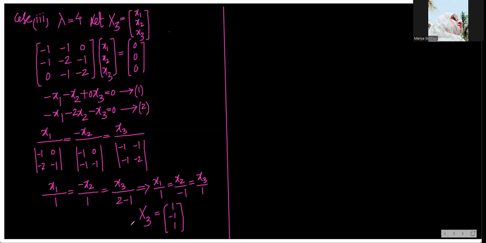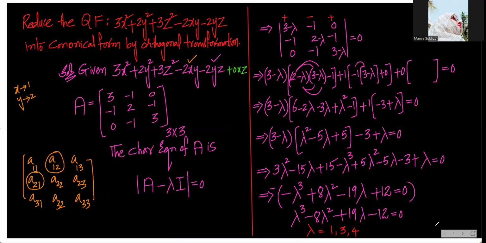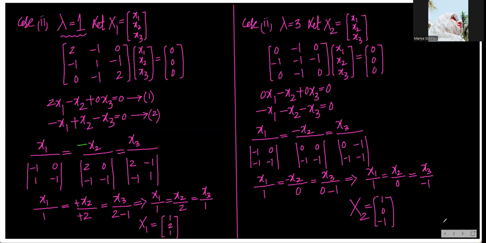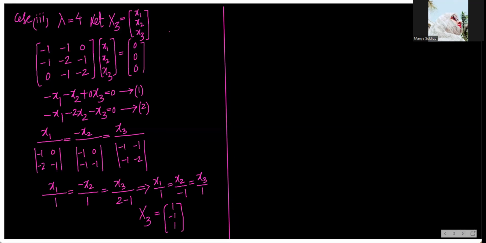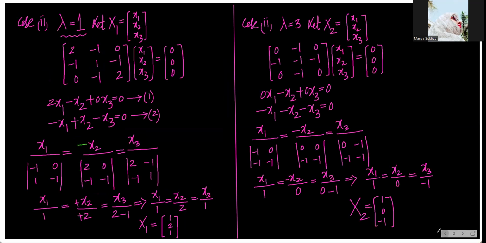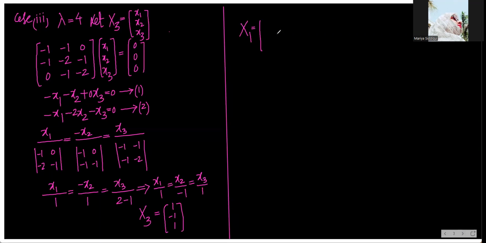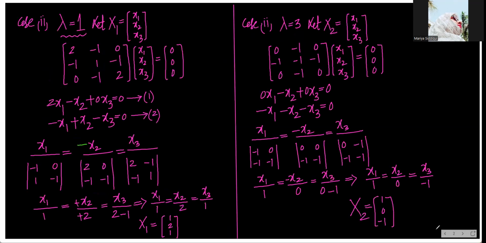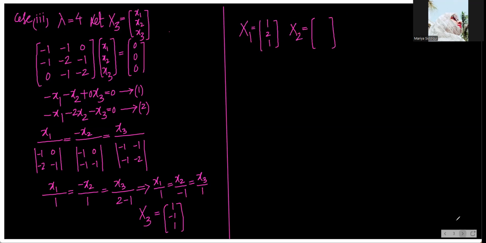Up to here, for eigenvalues and eigenvectors, we had already done this before. Now see where the problem differs. What did we get for x1? x1 is 1 to 1, 1 to 1. Oh, it's right here. x2 is equal to, because we are converting into the canonical form, x2 is 1 0 minus.